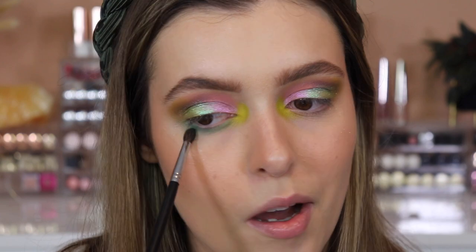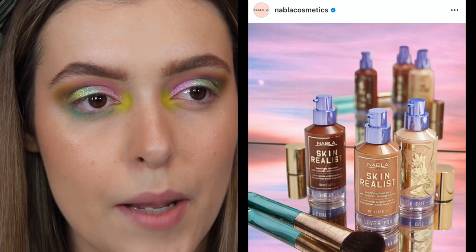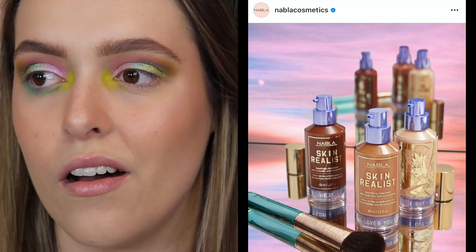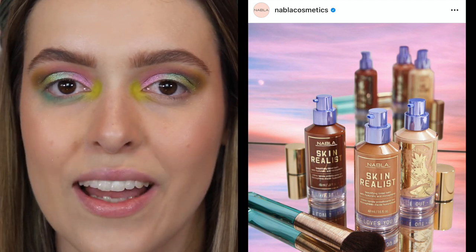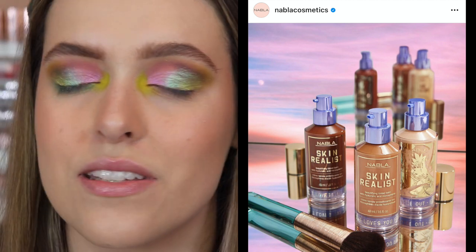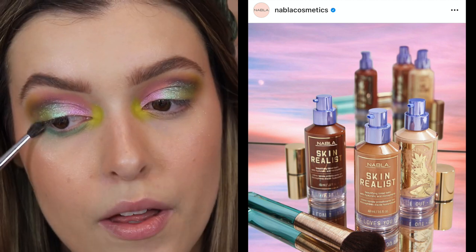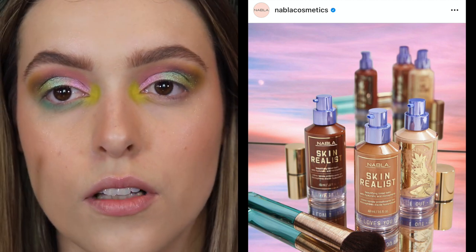You look at Nabla's new skin tint and it's got a piece of artwork on the back of that bottle. Now, how hard was it to do that? Because I'm pretty sure it probably wasn't that hard to actually put that on a bottle. That packaging is goals. It's beautiful. It's in an airless pump. The product could be bang on average for all I know. I've got it and I haven't tried it out yet. Typical me. But it could be pretty average, but the bottle sells me on it.